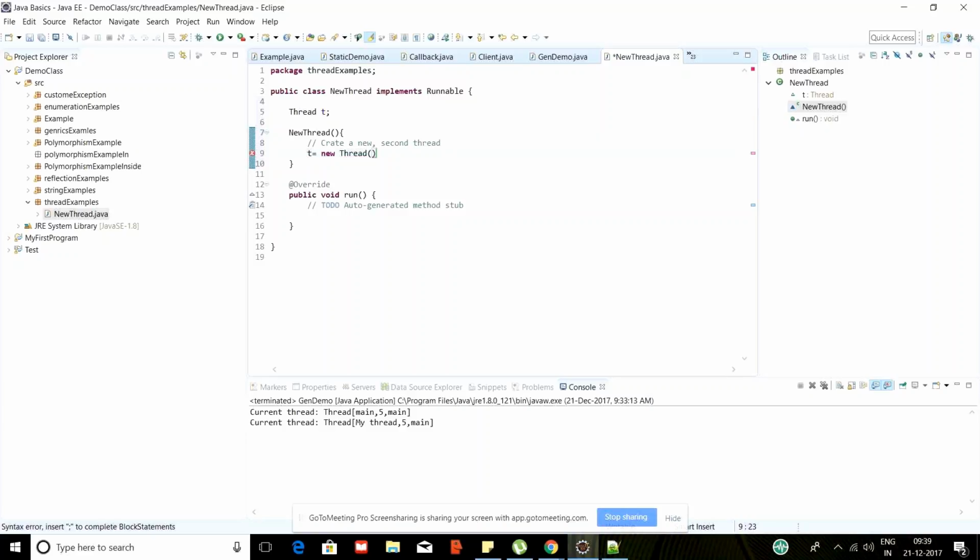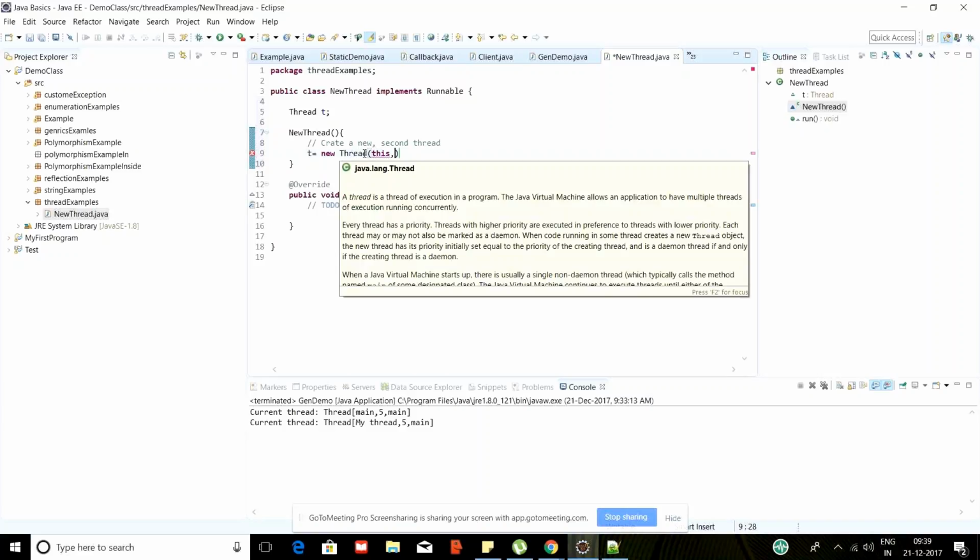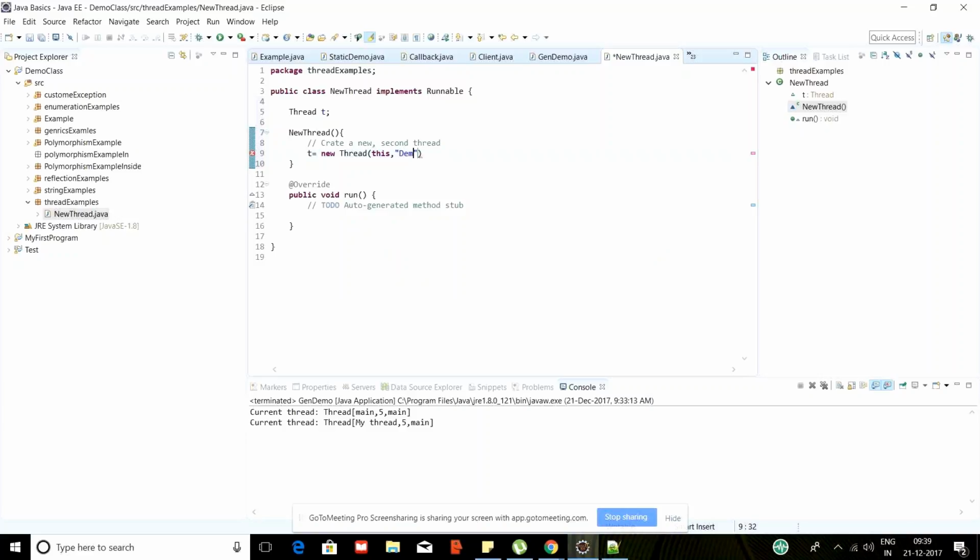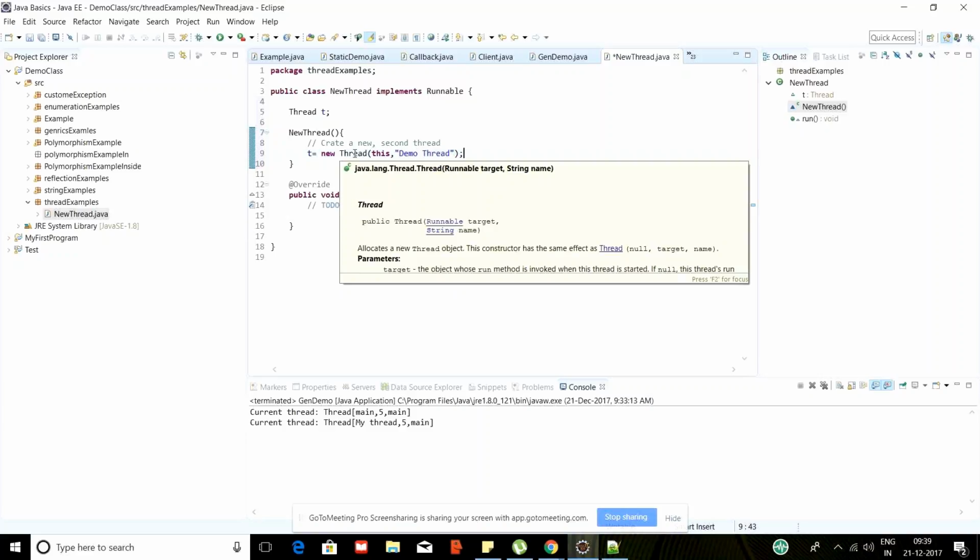Whenever you do this, the thread can take your object. The constructor is public Thread, with the Runnable target, that is the instance, and you can give the name of your thread.